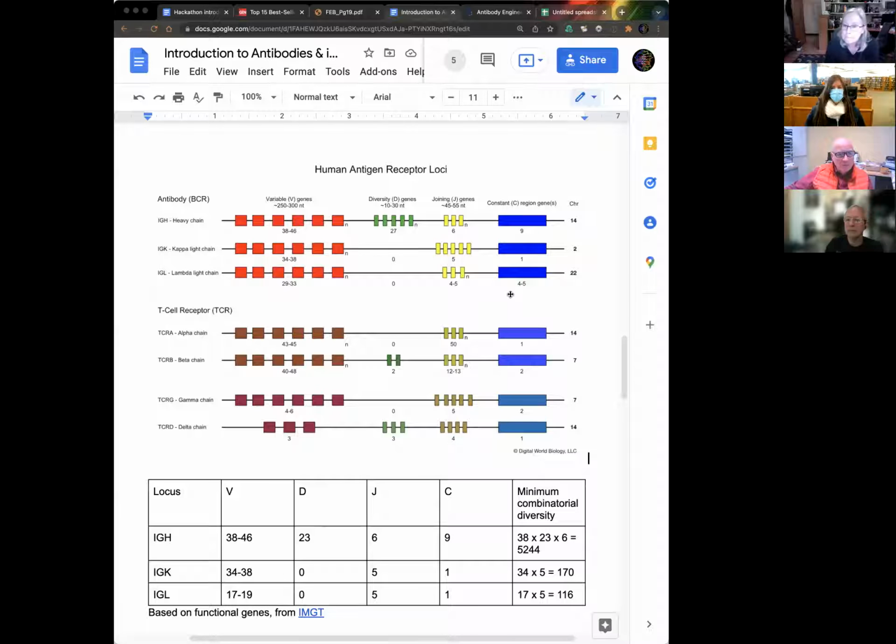Sandy: The graphic you're showing, this is regions on the protein, not genes, right? No, these are genes. These are on chromosomes. The heavy chain is on chromosome 14. And I don't remember, Todd, where are kappa and lambda, in terms of chromosomes? 2 and 22. Oh, of course. It's on the right side of the figure. Oh, that's helpful. I don't remember that stuff.